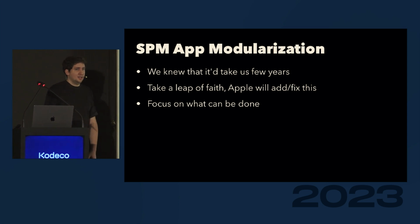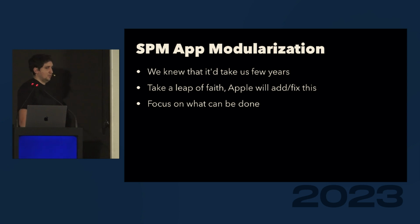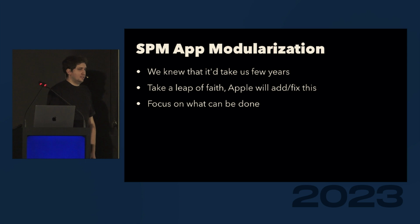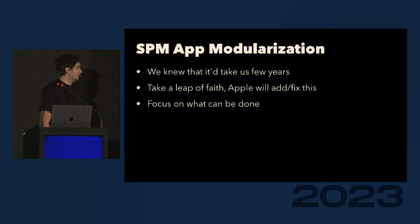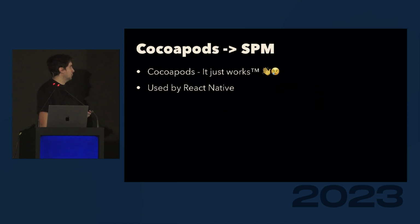We were confident enough that Apple would not announce, over the next WWDC, "Hey, sorry, we're deprecating Swift packages, with something else." We were just like, okay, Apple is just gonna keep adding things and fixing things, which fortunately they would. So we would basically start with things that could be done back then. Let's start splitting out the model layer of your app and maybe the logic layer, because you don't really need resources for that, maybe for tests, but like JSONs, we would just hardcode them into our unit test files.